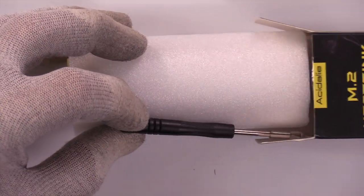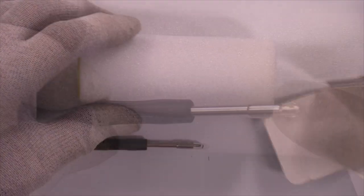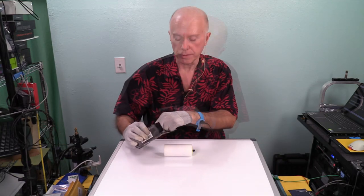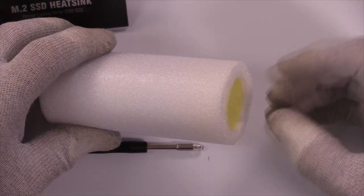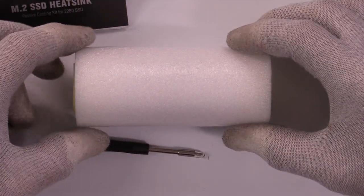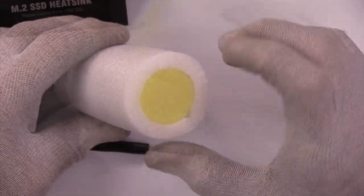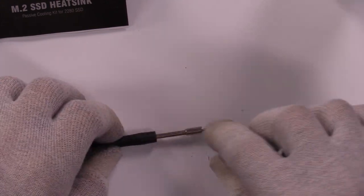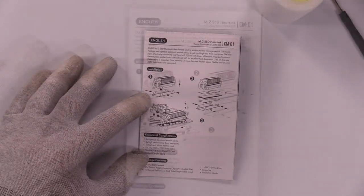Nice. It's a different kind of packaging. Wrapped in a little foam tube, a little screwdriver with a protective cap on the tip, and we have instructions. Okay. So far, so good. Now this tube is not sealed with tape or anything over it. It's just a round tube with a plastic top and a plastic bottom. It's loose. I'm going to set that aside and the screwdriver. Let's see what the manual says. It appears written in 4, 5, 6 languages. So we're going to focus on English.